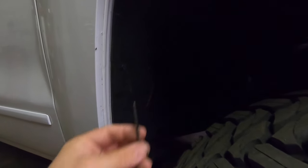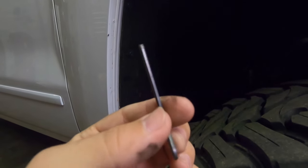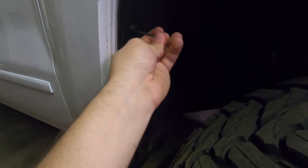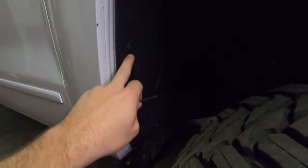to them. So it's gonna use, I don't know what size this is, but it's a little bitty guy, but they just go right there and then you can loosen it out of there, and there's quite a few of them in here. But once you get them out, this is kind of a hard, almost like cardboard, but you know, whatever. Anyways, you don't really want to be too rough with them, because you can crease them, you can crack them. Be careful with them, they will come out of the fender liner.